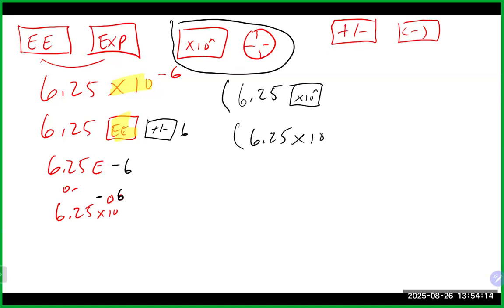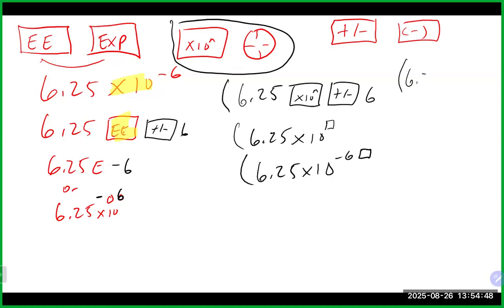It will pop a 10 and a caret. And what you'll have at that point is a little cursor blinking towards the top. And if you have that cursor blinking towards the top, you can do the rest of it. You hit your negative button and 6, and it will then become something like this. And now your cursor is blinking to the right of the 6 in this case. The problem with that is your cursor is up on top and not on the bottom where it should be. And if you close the parentheses in this case, you'll end up with something that looks like this.